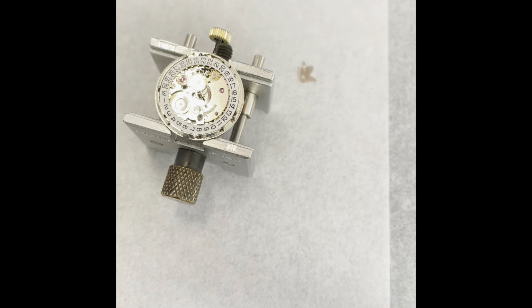At this stage, I'm not going to fit the oscillating weight yet. I'm going to fit the dial and hands. Here's the dial with its lovely X factor, we could say. These little hooks, we're gonna tighten again, like so.